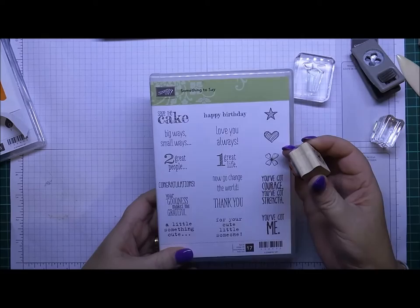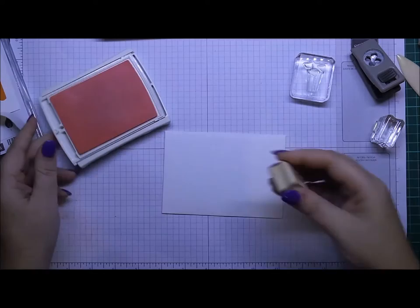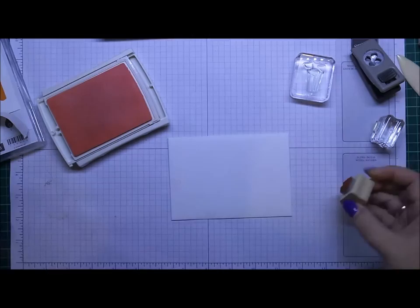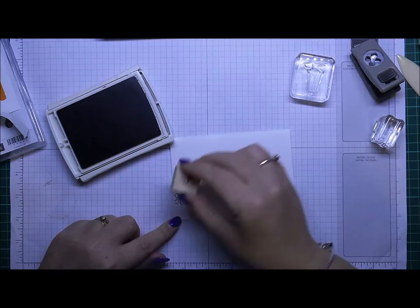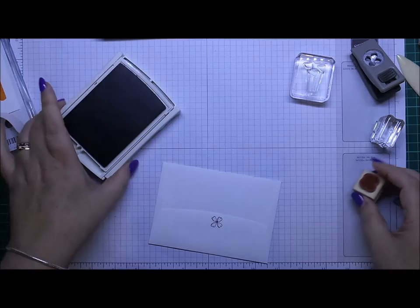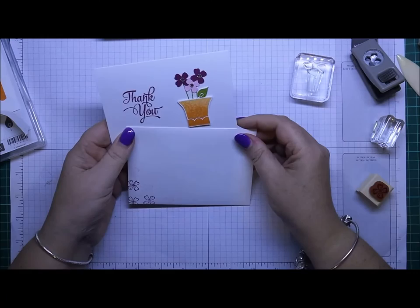So if you're getting glare on that one, I'm just going to grab my Pink Pirouette ink pad, and I'm just going to put a little pink flowers on that, and then move over to Razzleberry. So it coordinates with my card. And I'll pop one on the back as well. Okay, so there you have your envelope, and there you have your matching card to go with it.